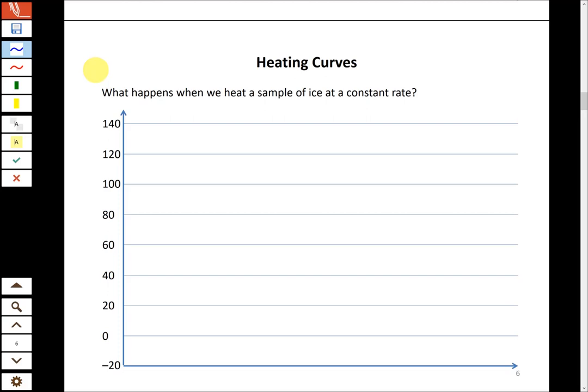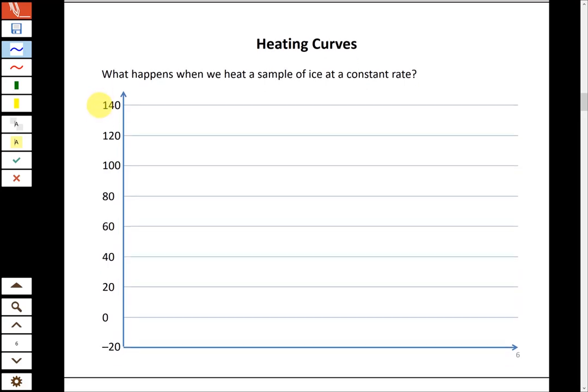What we're going to basically talk about is if we take a substance and heat that substance up over a certain temperature range, where we're going to raise the temperature of the substance, and then we may or may not go through phase changes depending on what temperature we get to, how much total heat is required for that. So before we get into the numbers, let's talk about what happens if we take a sample of ice, which is solid water, and we heat it at a constant rate.